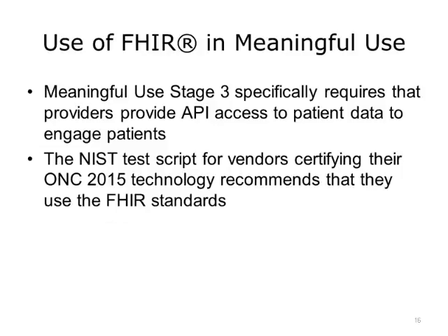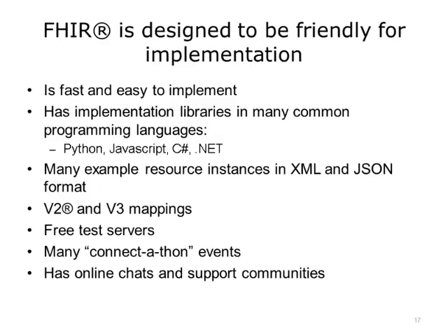Meaningful Use Stage 3 specifically requires that providers provide API access to patient data to engage patients. The NIST test script for vendors certifying their ONC 2015 technology recommends that they use the FHIR standards. FHIR is designed to be fast and friendly for implementation. Developers can have simple interfaces working in a day.